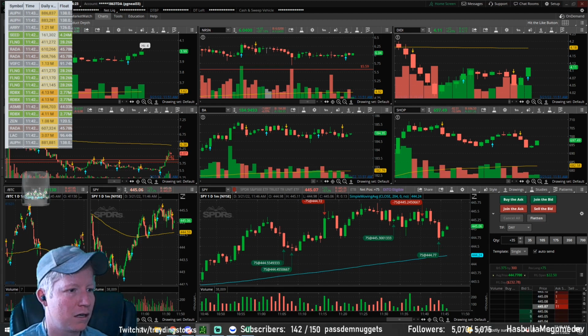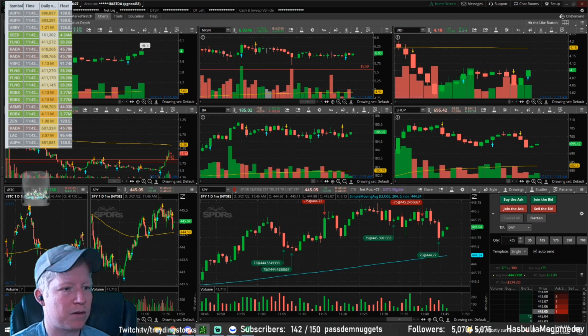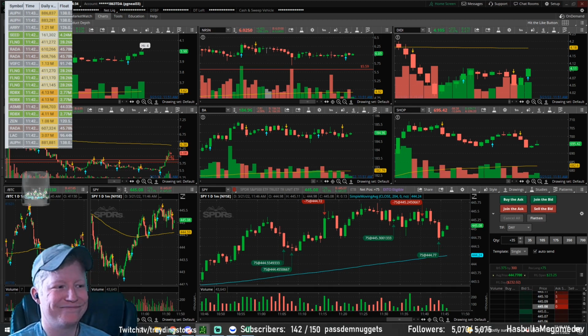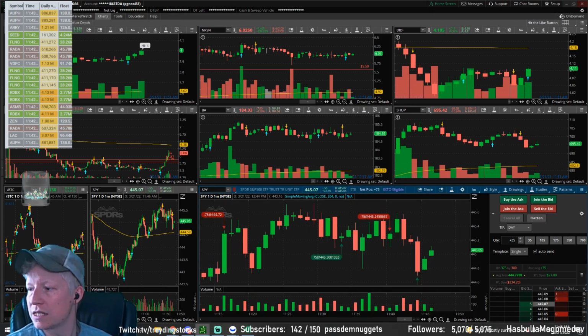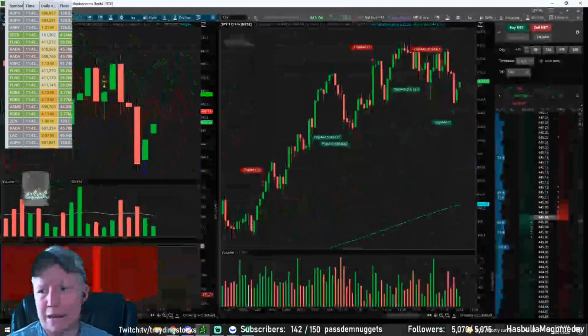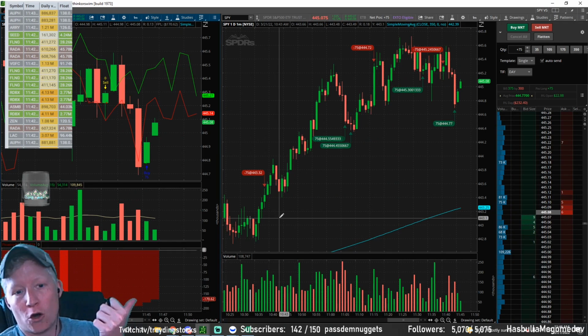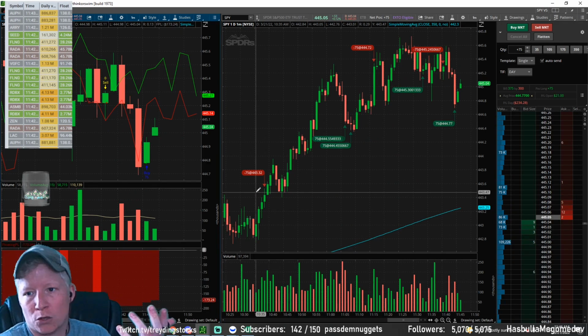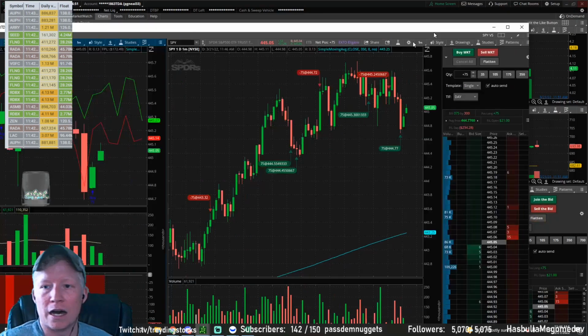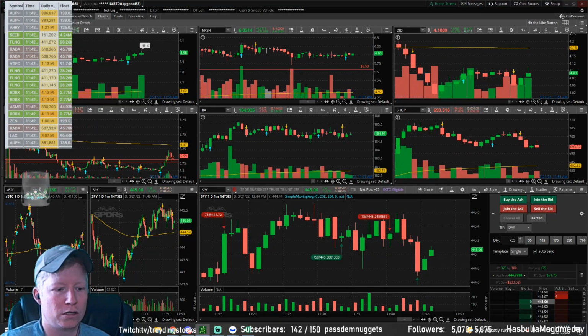Wait a second. No SMA, add selected. This is probably why I was so confused earlier too. Fuck. Well, that's on me. I was trading my wrong code today. It's not like way better. The code that's more optimized is still down 170. So it's not like, oh my god, Trey, that's why you lost money today. No, I lost money either way. But I was trading the wrong code.